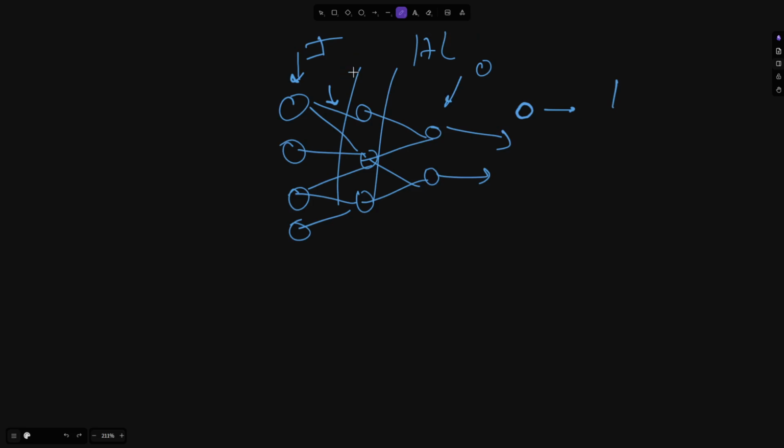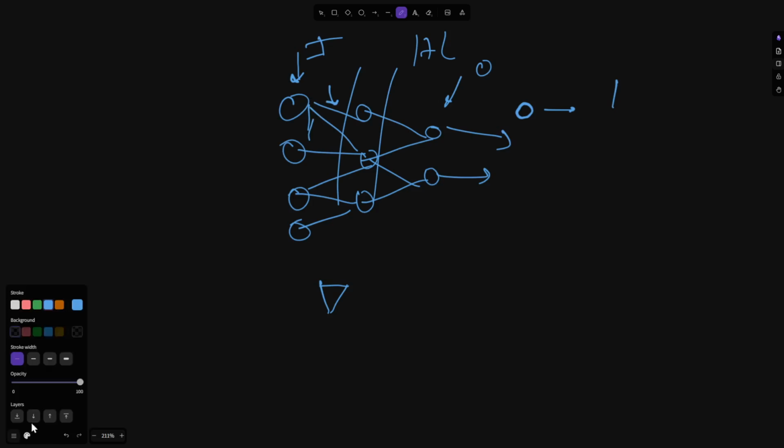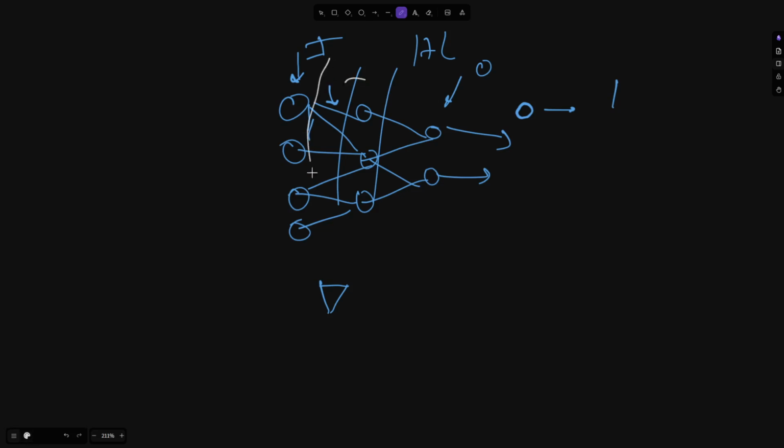So we don't just use a simple derivative. We use the gradient, which is written with that sign, the delta. It is a vector, a vector of partial derivatives. We do this for the entire weight section as a vector. This tells us how much the error will change if we wiggle each specific weight just a tiny bit.